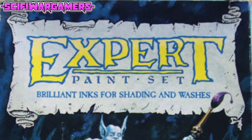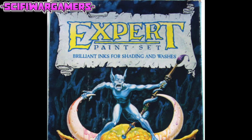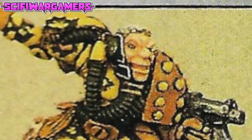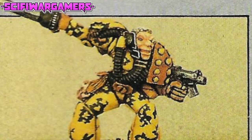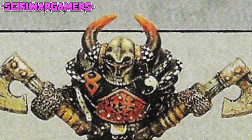Are they inks or aren't they? We have been talking about using ink washes in heavy metal for quite some time now, and the move to complement our other existing range of Citadel Colour paints was an obvious one to make. The skilled chemists who developed the special washes that make up the Citadel Expert Paint Set followed a tight brief from us. This ensures that this new range of pigments will excel in their capacity to bring out the best in a painted miniature. The inks not only had to be made up of the most suitable colours for our range of figures, but they had to meet four main criteria.